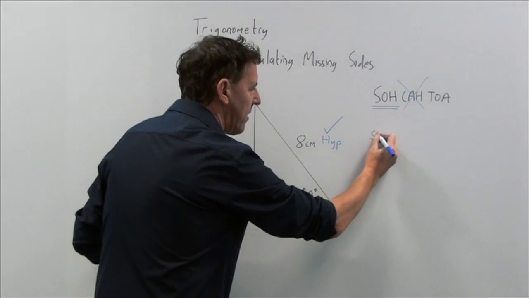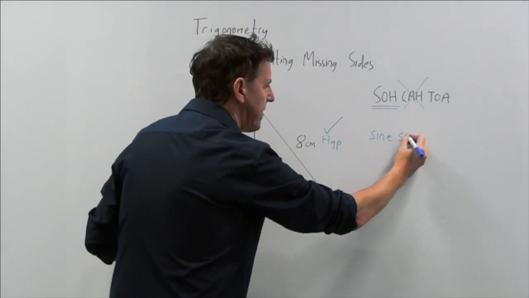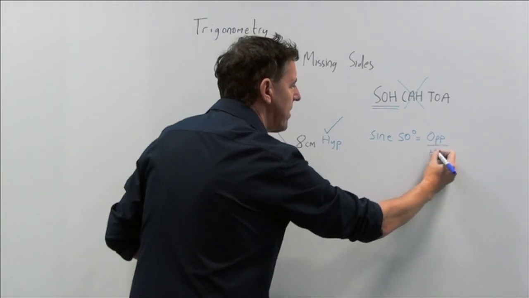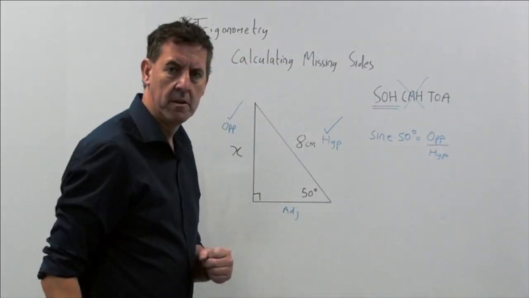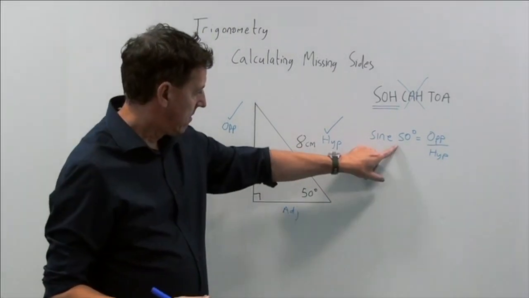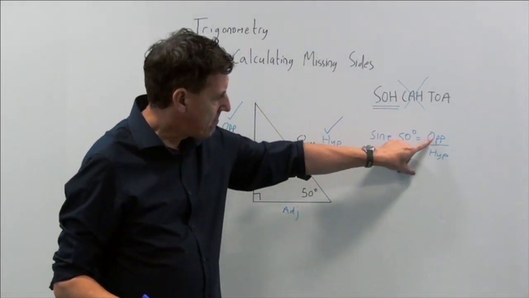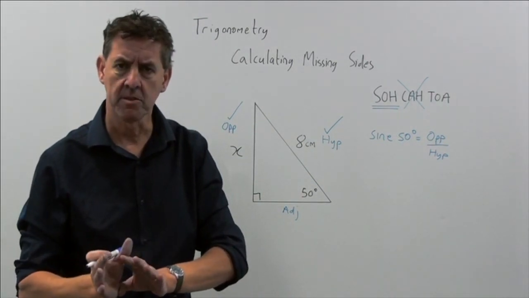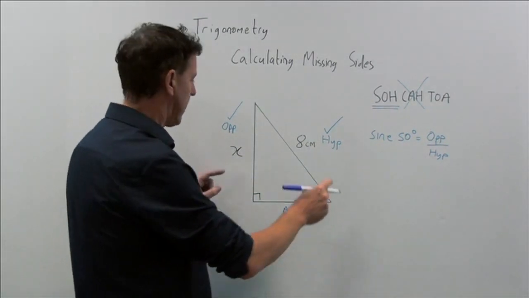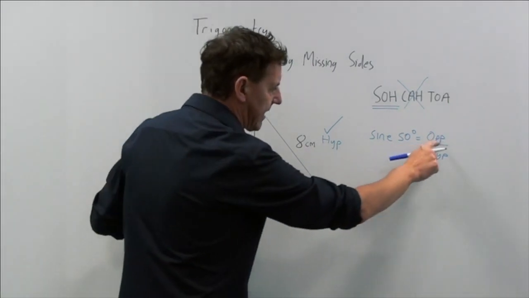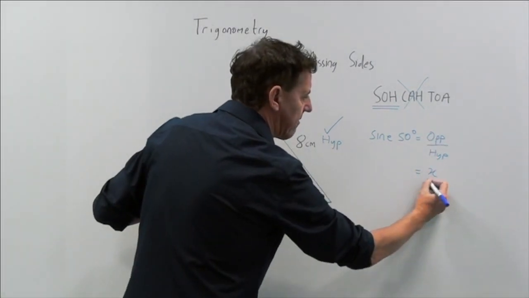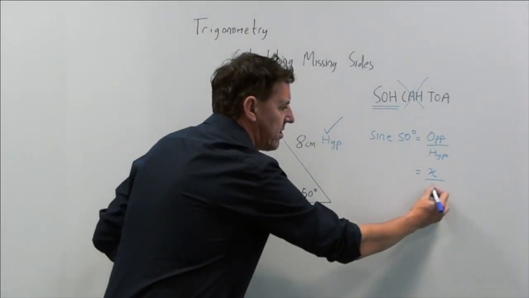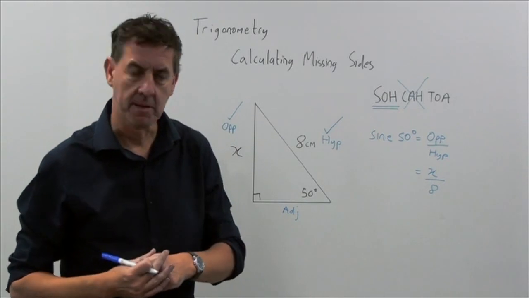Just watch. I'm going to set it up. Sine of 50 degrees equals opposite side over the hypotenuse side. Okay. But I know that. So long as I've only got one thing missing here, I can solve this equation really quickly. It won't take hardly any time at all. So let's put my lengths in. The opposite side is x. That's the side that I'm trying to calculate or find. The hypotenuse side is 8 centimetres because the original question tells me it's 8 centimetres.